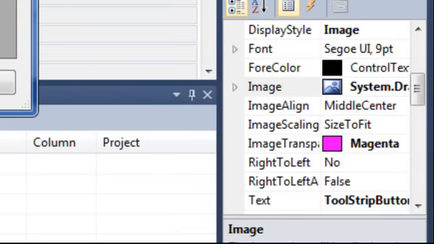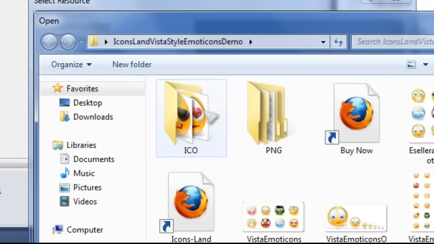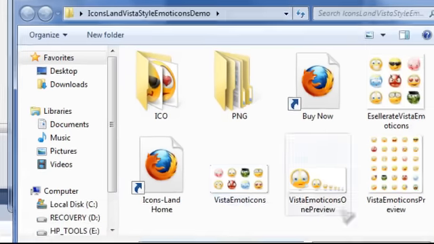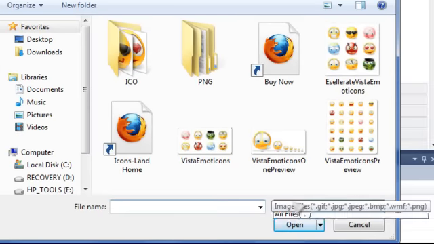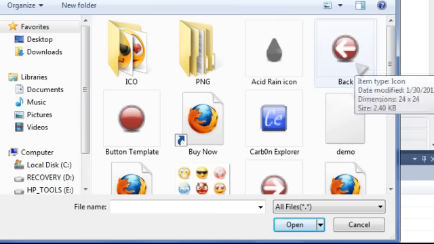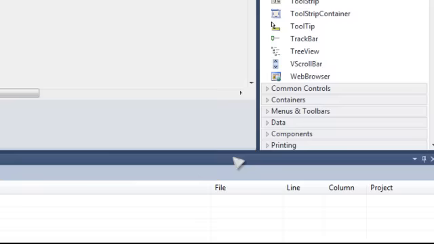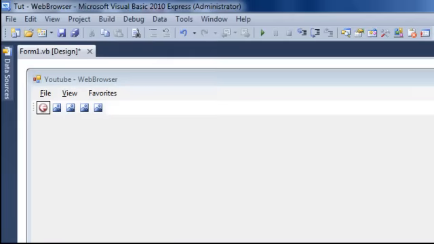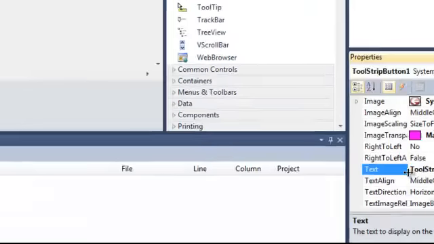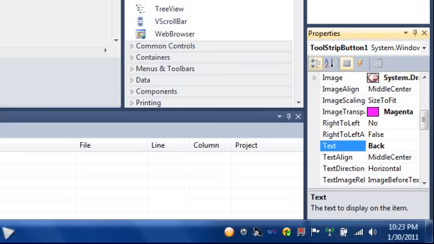So click on import, image files, all files, because I have icons that I've made. Back. Okay. Alright, so after you do that, go to text and name this back. Alright, so do that for every one of these buttons.